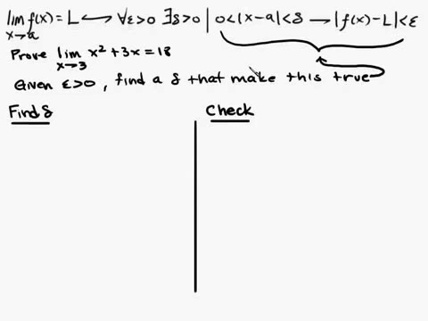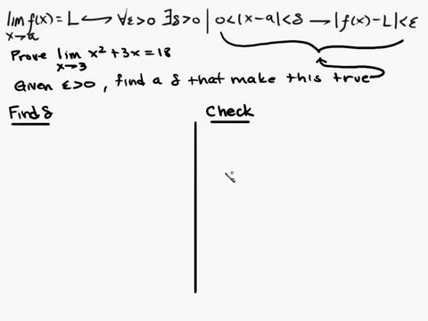And again, I appreciate you taking the time to listen to what I have to say. So you're going to end up with something that looks like this: prove that the limit of a function, in this case x squared plus 3x equals 18 as x approaches 3. The problem may present itself like this: given epsilon greater than 0, you're going to find a delta that makes this statement true. Before we do that, I have to show you something.